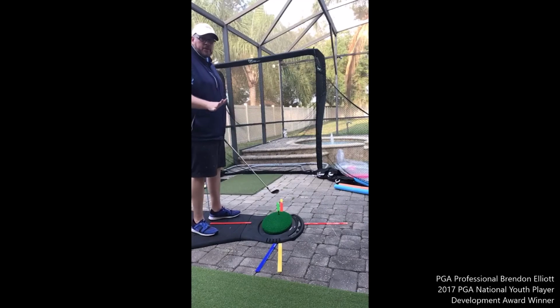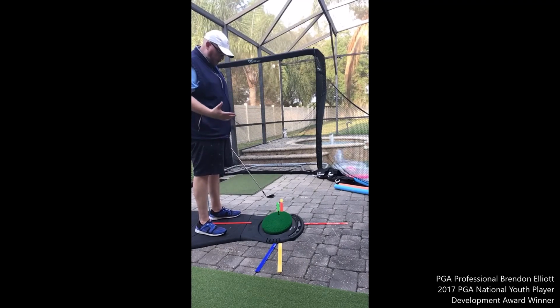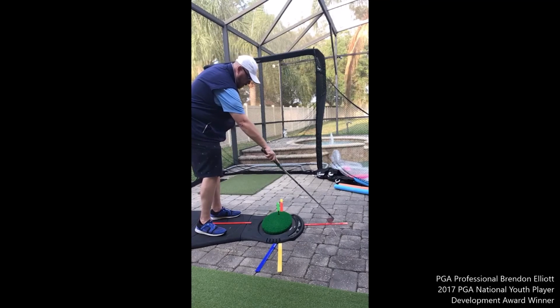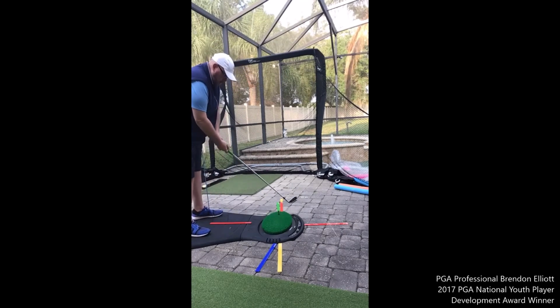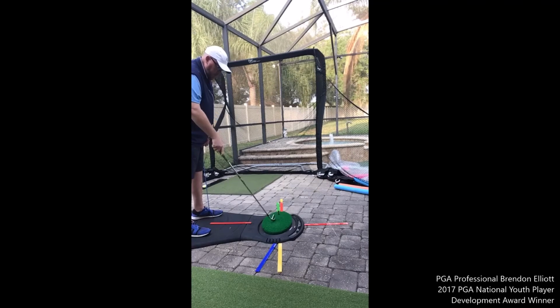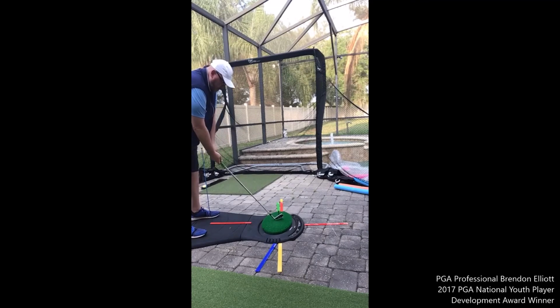So here's a basic setup for a straight shot using the Color Path system with the colors, and we'll go through this keeping the colors in mind and what the different things mean and how it's set up. So the red right here, I've got one of the sticks right here, the red stick representing ball placement, and then this one will help with your club face alignment, so making sure that that club face is nice and square at impact.